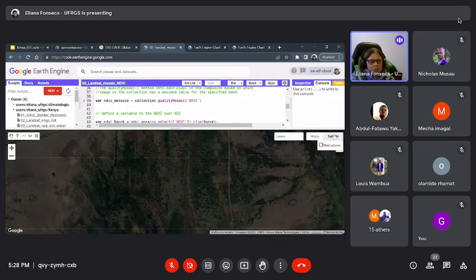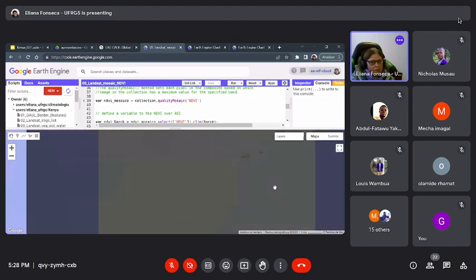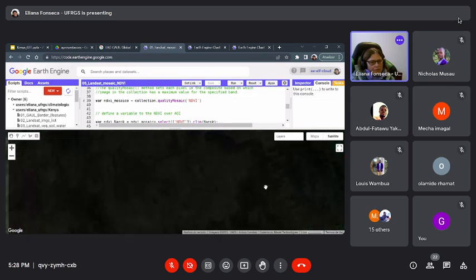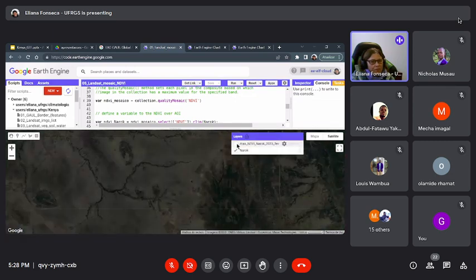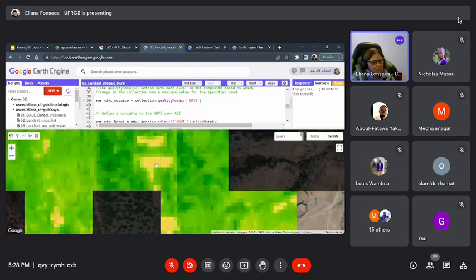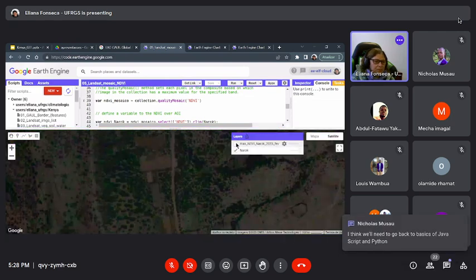When I put here the satellite, the base map, and here, areas without vegetation are the same that are in the base map.